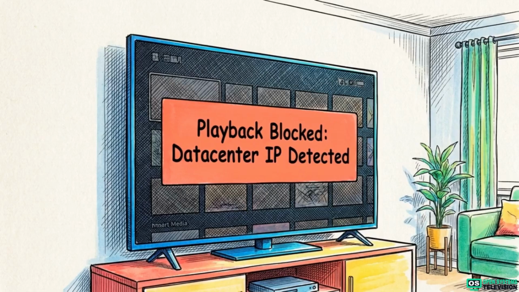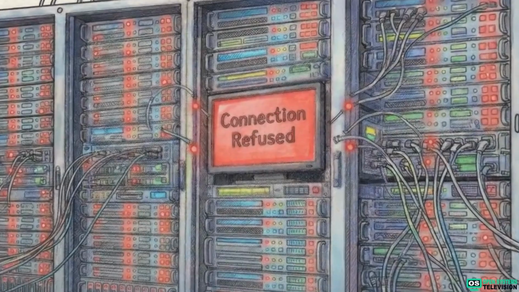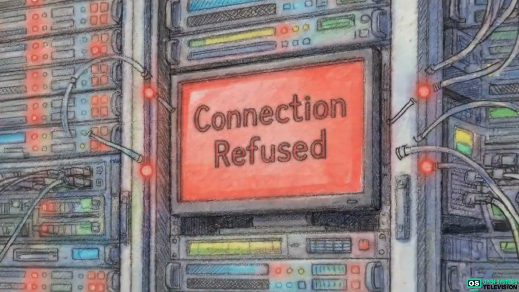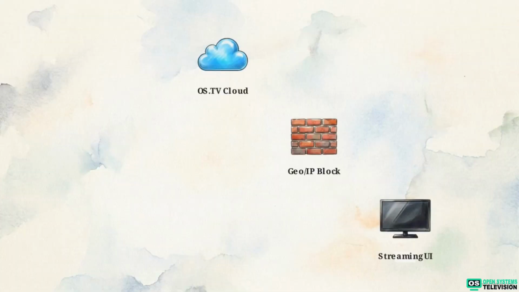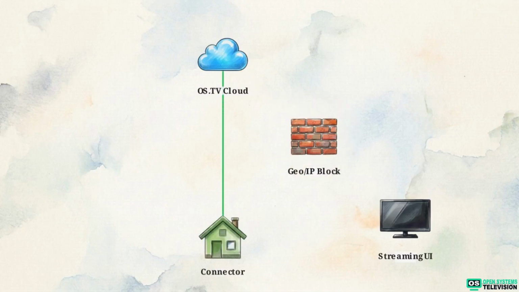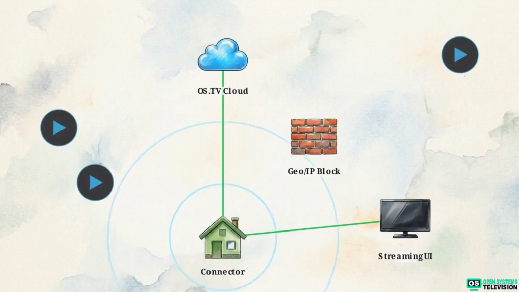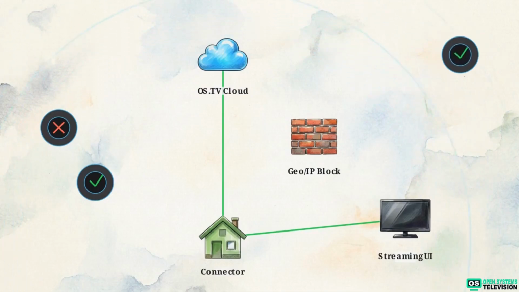Bridging local media solves one problem, but streaming from the internet presents another. Many legitimate streaming services block playback requests if they detect the signal originating from a cloud data center rather than a standard home network. This outlines the residential IP relay. When a data center request hits a firewall, OS.TV reroutes authorization through your home connection, bypassing the block. Simultaneously, the connector pings servers directly from your location, verifying stream playability before presenting it in the menu.